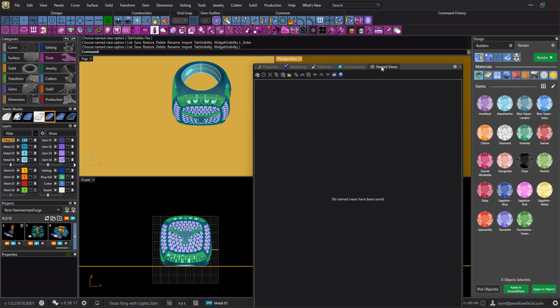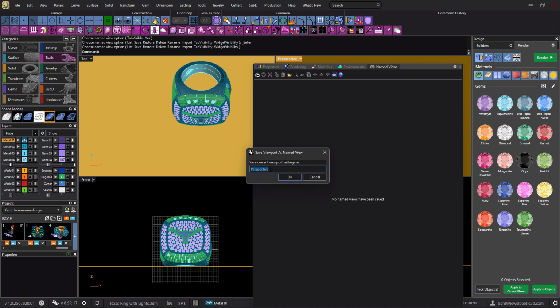I usually run with named views, environments, materials, rendering, and properties. Those are the ones that I use the most. Here we can hit the plus, but if you're in Rhino 7, it's basically the same thing. You just go to named views and then you can save them.